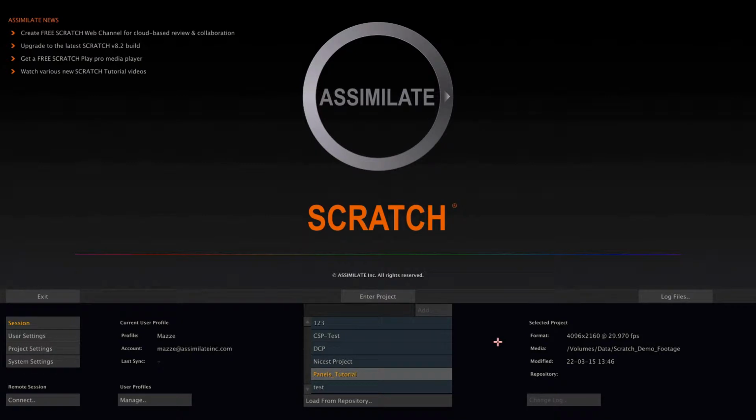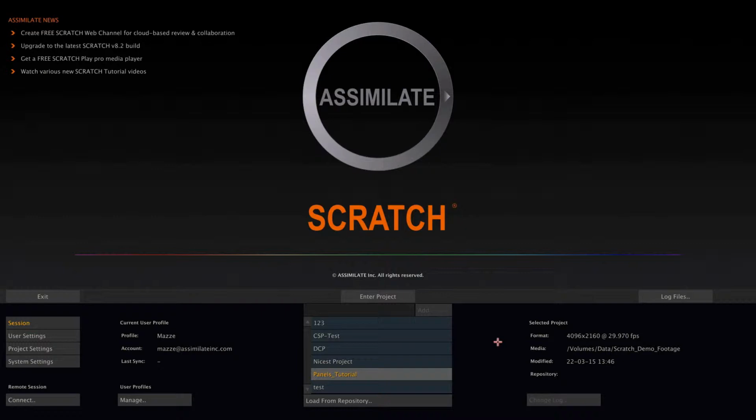Before we continue, two little things about the Element panels. First of all, please make sure to use a powered USB hub if you don't connect the panels directly to the workstation, because every panel needs at least 500 mA to work properly. Second, please make sure you have the latest version of the Tangent Hub software from the Tangent website installed. This way, Scratch can recognize the panels properly.